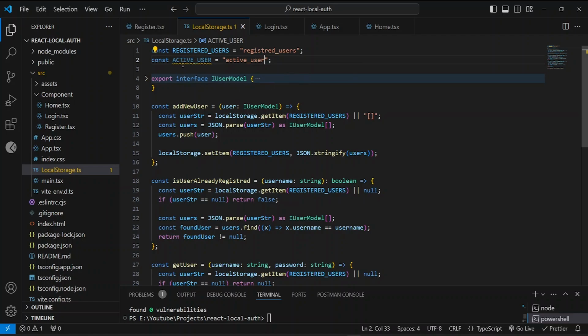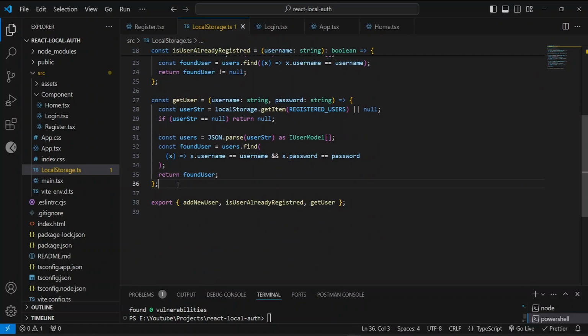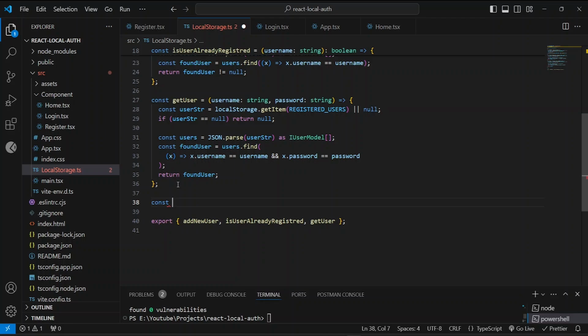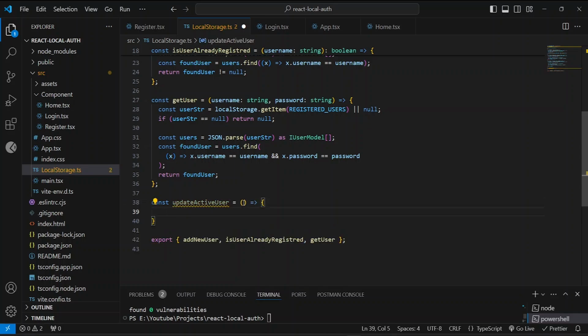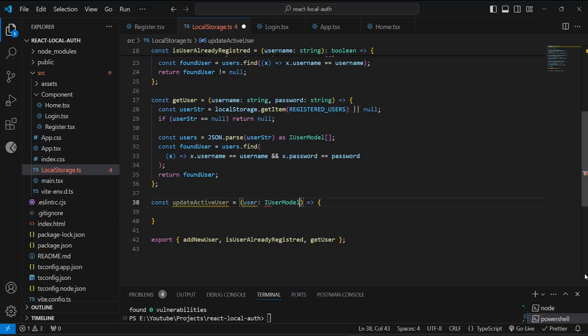Otherwise, we do this with different things, like we use store or redux to pass and store this data. That is going to be complex. So let's create one function, update active user, or whatever name you want, right? This is going to be an arrow function, and here take user, which is of type IUser model.